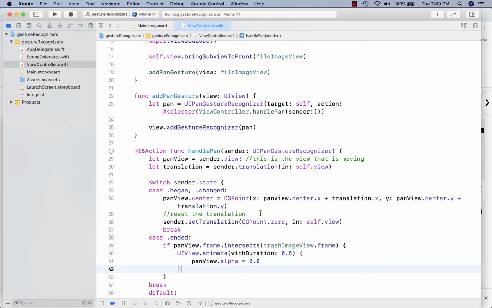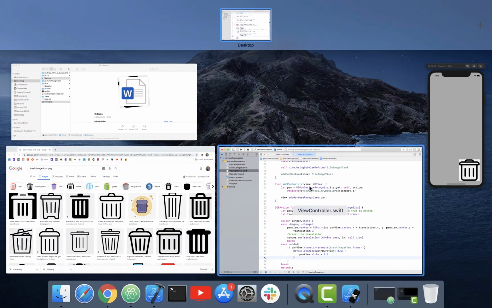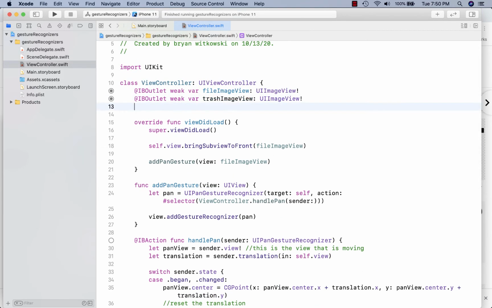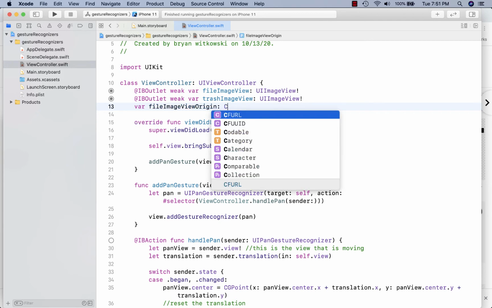One other nice thing that I might want to do is I might want to have this snap back. So as I'm dragging and dropping that file image view, I might want it to snap back into place if I didn't drag it onto the trash can. So in order to do that, I might want to know what the origin is. So I'm going to have a variable called file image view origin, which is going to be a CGPoint.